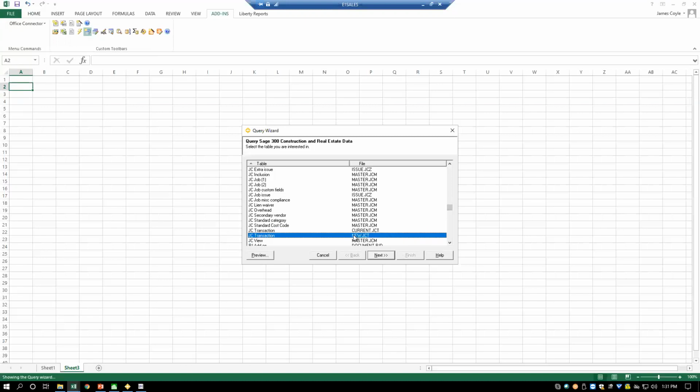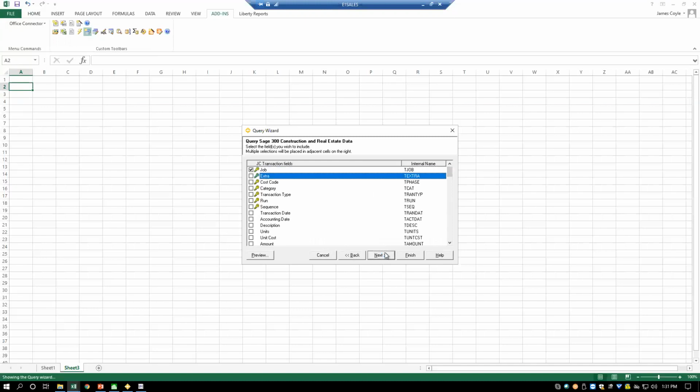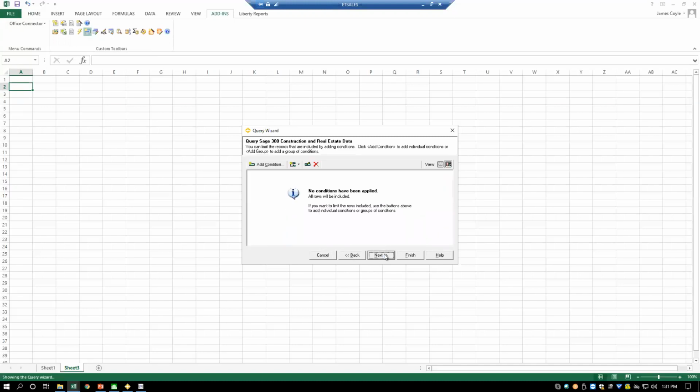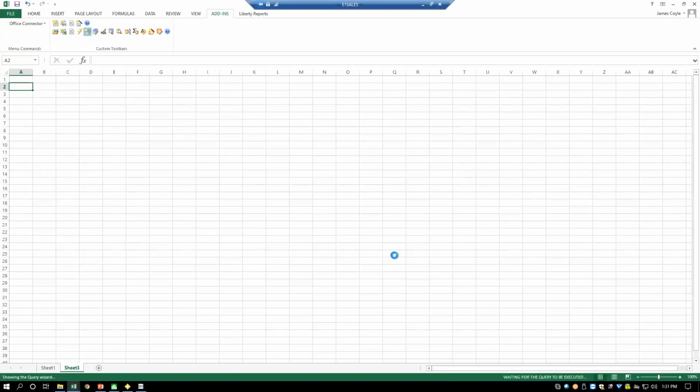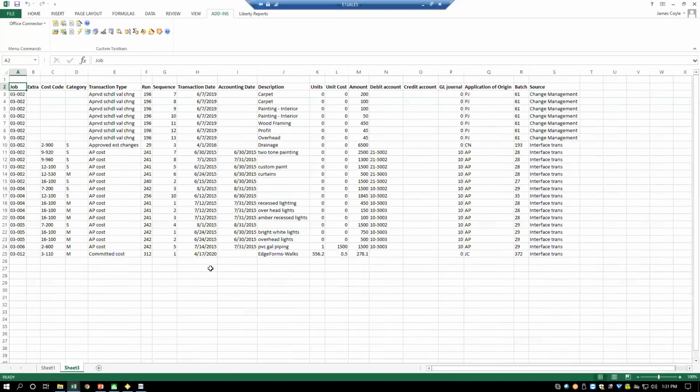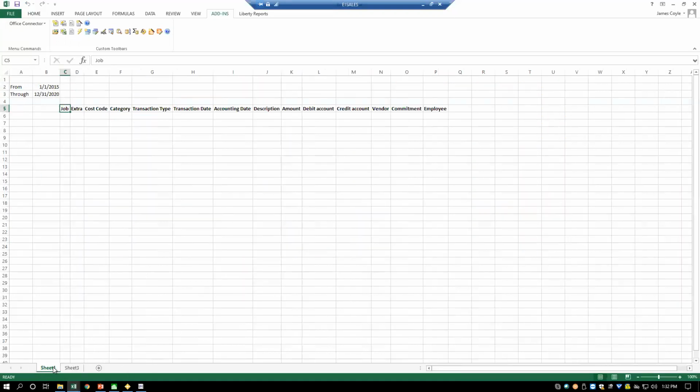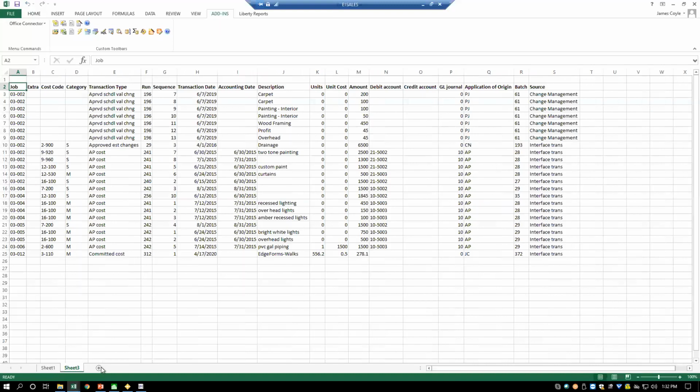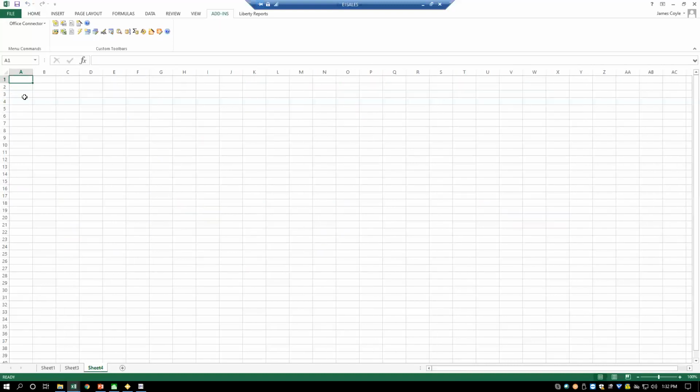So I'm actually going to go off the new file because the current file could have a lot of information. And I'm just going to pick some columns, and then I'm not going to put any parameters in and hit finish. And that will show me that I actually do have data in this folder. So yep, there's data and querying works, right? So that tells me right there that what I did on this other sheet, I just did it wrong, right? So let's just try it again, what I was trying to do, talking and all that.